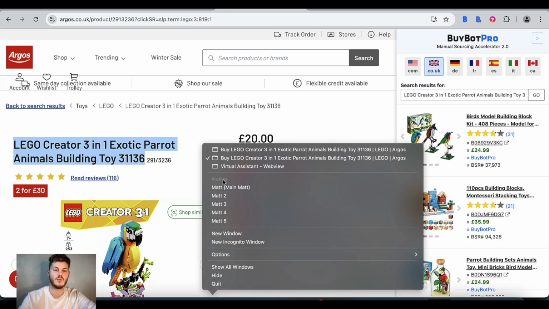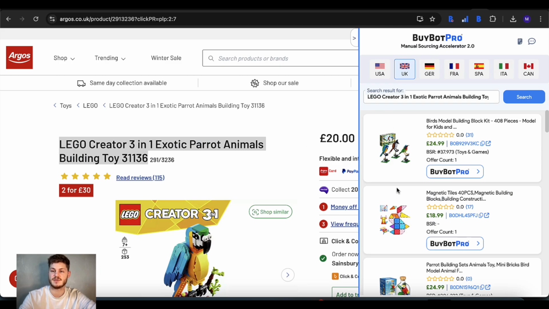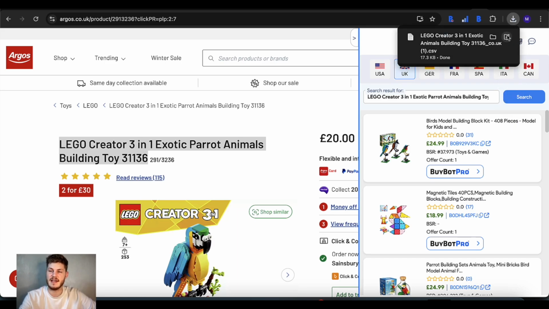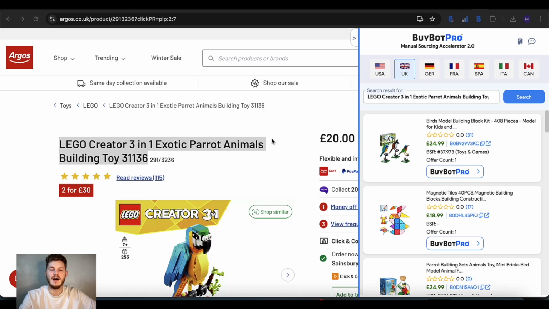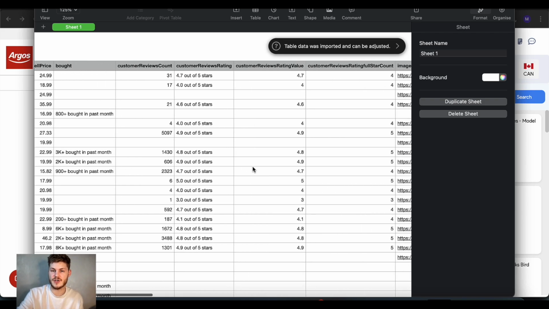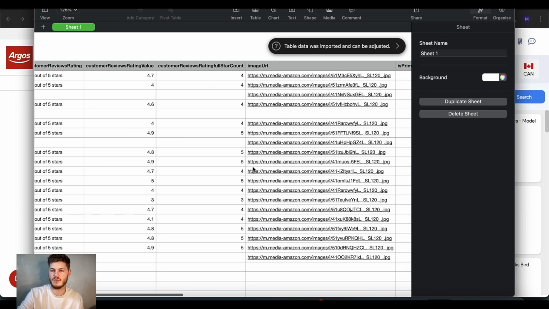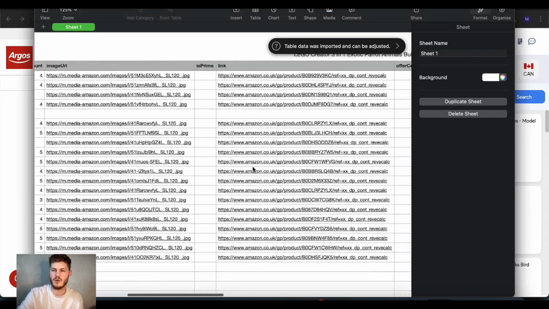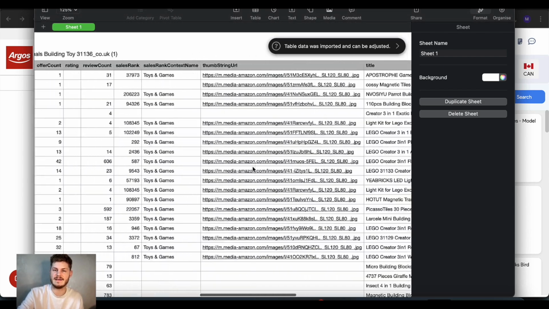Another little change as well is with the manual sourcing accelerator. So there's not worlds of difference. However, obviously this one's got, again, that bit more of a modern look to it. And what you can also do in here is export this list to a CSV and open that up. And then with any data that is able to be grabbed from Amazon, it will show that in here. So if you want to work with all of those items in this way, you've got all of that in a spreadsheet.